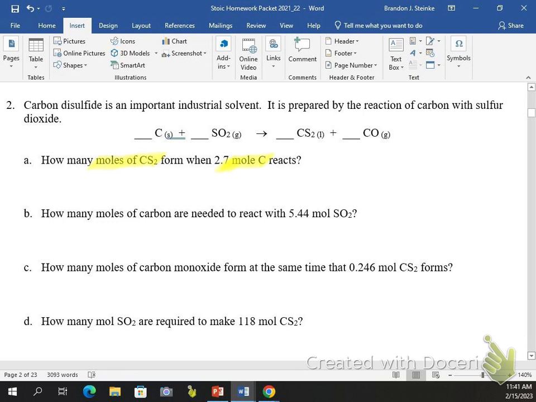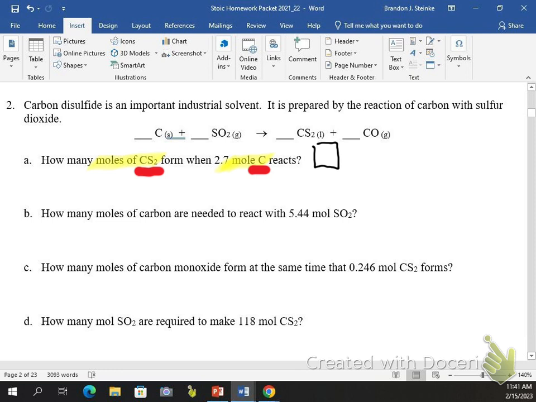Is there a problem there? What's the biggest problem? I have two different compounds I'm trying to convert in between, right? When you see that, because there's two different compounds, you're going to be doing what I'm going to call, and I'm going to box it in, your stoich step. When we do our dimensional analysis, there's going to be a stoich step that gets me from one compound into a different compound, like from butter into cake. Okay? That'll make a lot more sense once we do it.